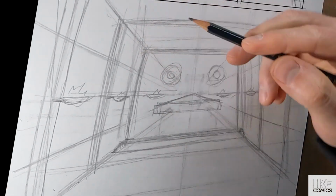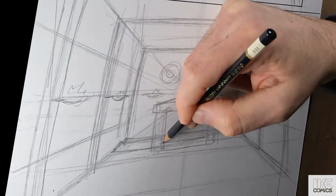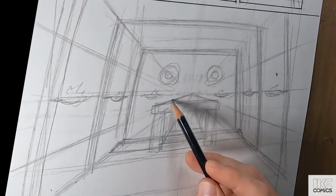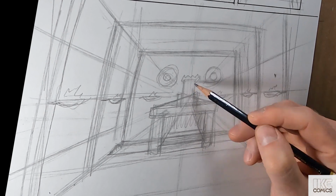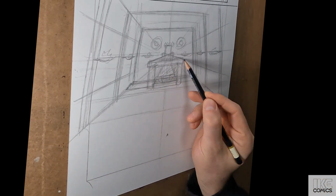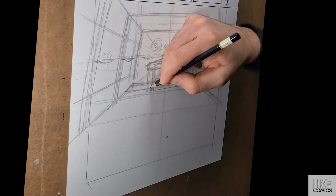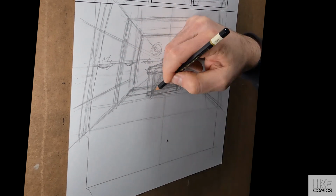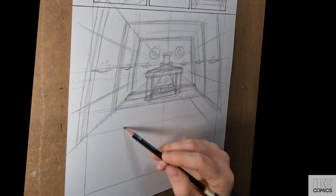So you'll see here, laying out the perspective. What we have here is the throne room of King Croc. It's possibly new construction, or at least adjusted. I wanted it to feel like a lair, like a den, almost like a mythical den of a beast. So very large cut stone blocks, and it's going to have a really grid-like look to it.